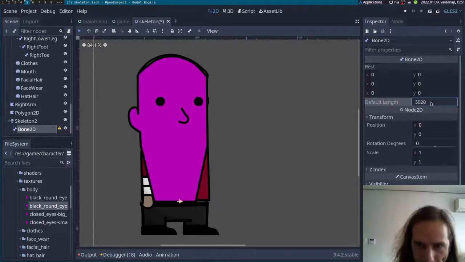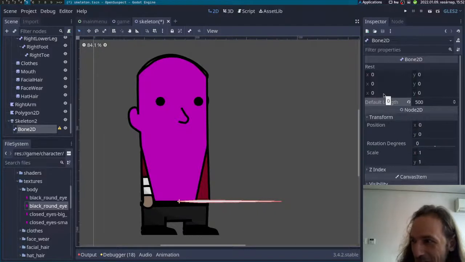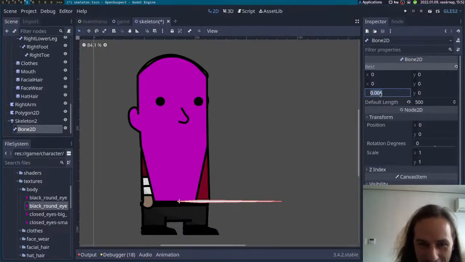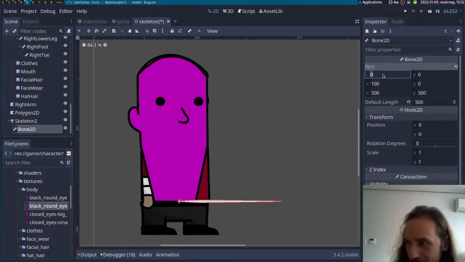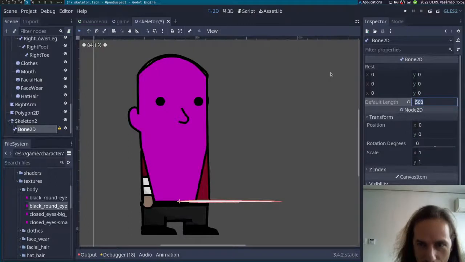Default length 500, not 5000, just 5. Okay. This looks very inappropriate. Looks a little sus right now. How sus does it look now? Very sus, I would say. I don't know what these numbers mean. What do these numbers mean? And why do you have such a big bone?